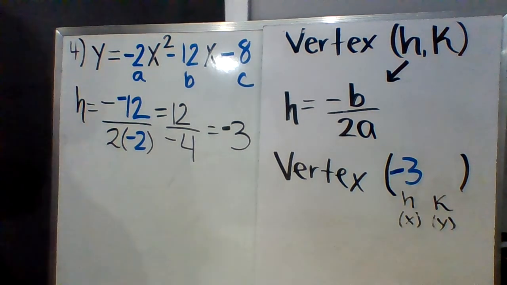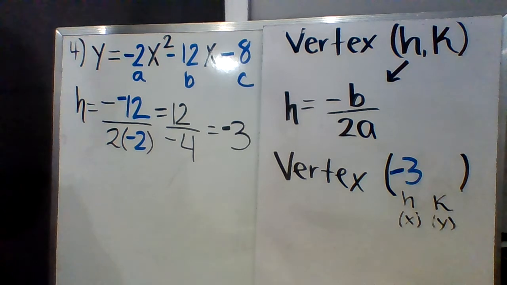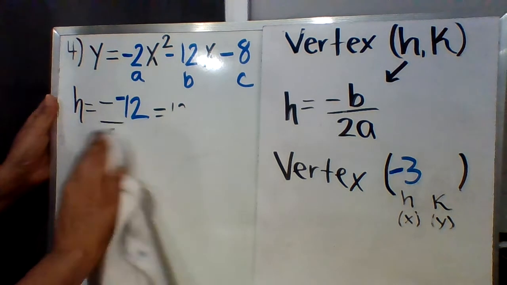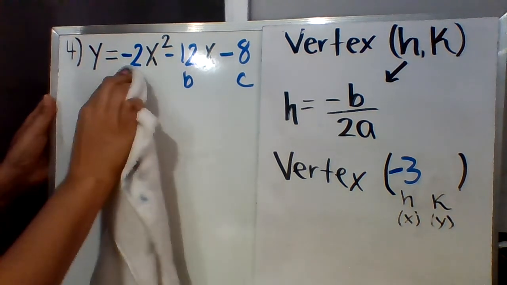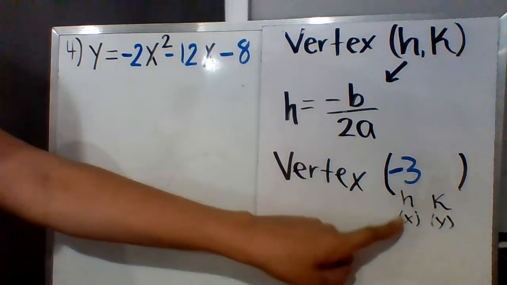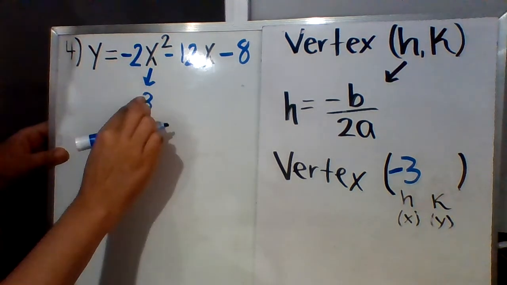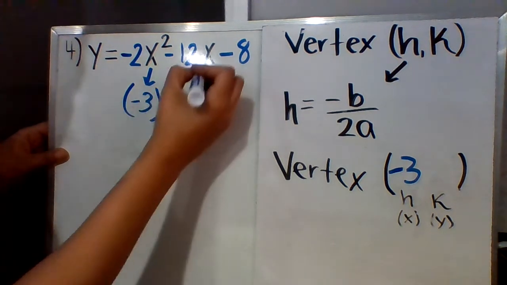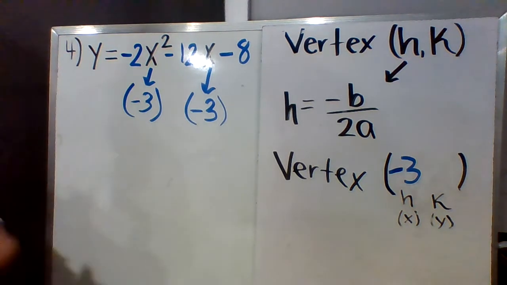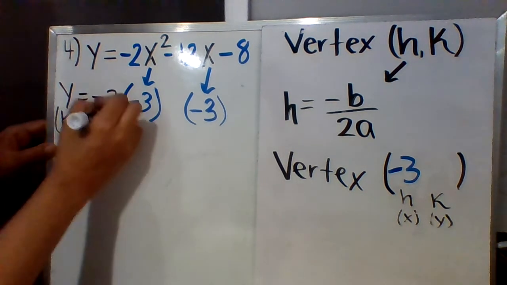Now we have to figure out the K spot. The K is going to be his partner. So if I plug in the H, it will give me the K. So my input will be H, my output will be K. I'm going to plug in my answer of -3. Everywhere where I see an X, I'm going to put a -3. So that would be here and here. I have 2 X's, so I'm going to plug it in 2 times. Drop your junk. So my Y, or my K, same thing, is going to equal -2.